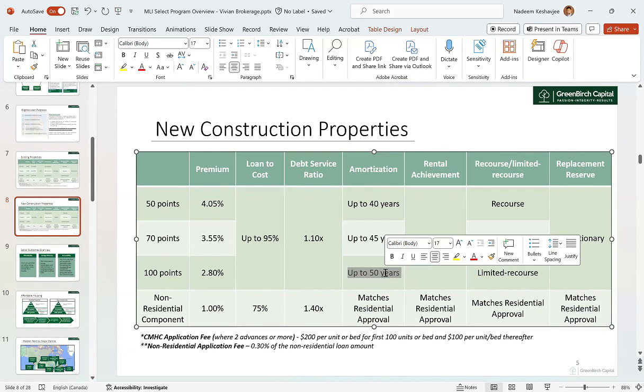Perfect. Second question. So if the buyers are buying a place, applying for CMHC, how long does the approval process take? Because I have heard it can take like 2 to 3 months. Yeah, so last year it used to take 6 or 7 months because CMHC announced they were increasing the premiums last summer. Everybody was applying, it got very backlogged.